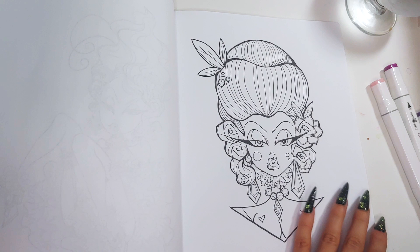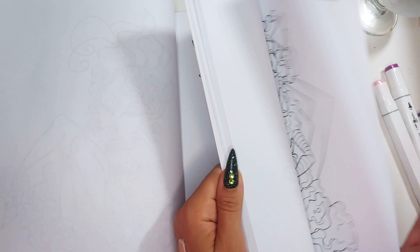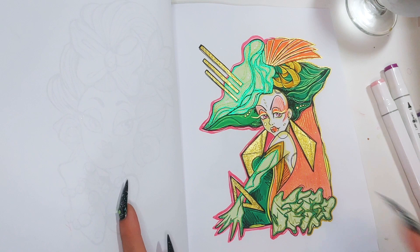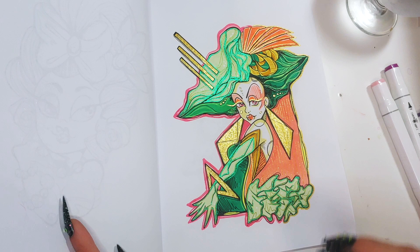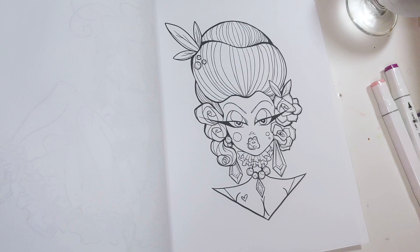So anyway, we're here and we are going to keep it fairly minimal today. After I finished — if you did not watch the first Color in Chat video — I did this page, which was very minimal, just nothing in the background, just a standalone cute little 1980s Rococo-looking confection. Loved it. I love this look. So I think we're going to do the same thing here or at least something similar, because as I was saying, I was avoiding this book.